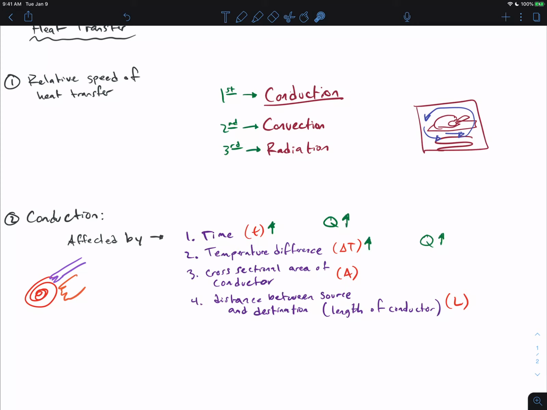So for example, if I'm holding a fork, if I just lay one corner of this fork on the heating element, okay, or if I just take this entire fork, just right cross section right here, the whole width of this fork, and I just shove it right onto that heating element, which one is going to transfer more heat, right? Or you might think of this, if you use a very thin fork or maybe something very, very thick, right? So the thicker item will be able to transfer more heat.